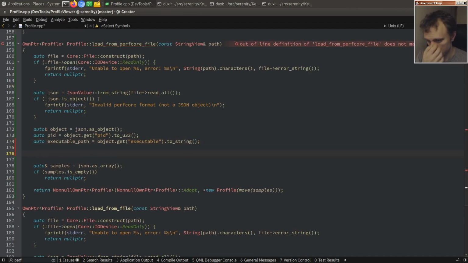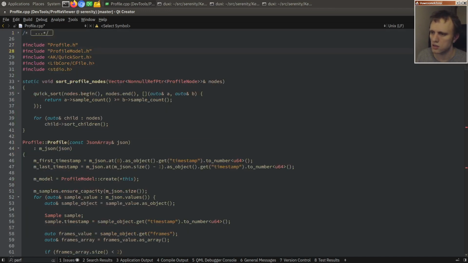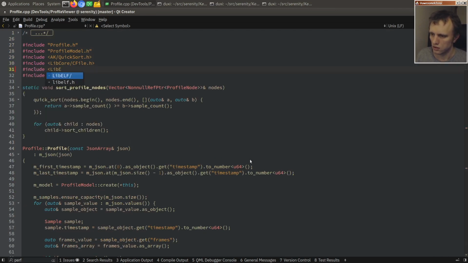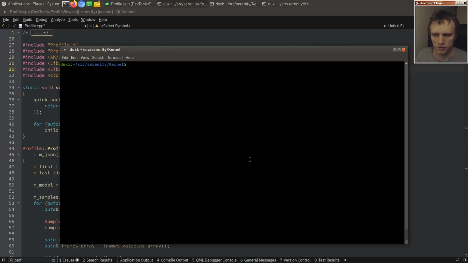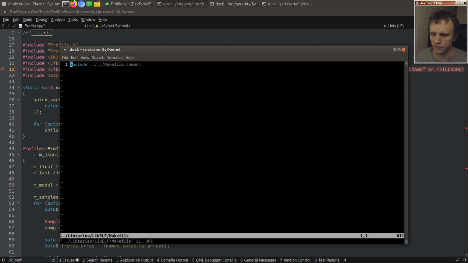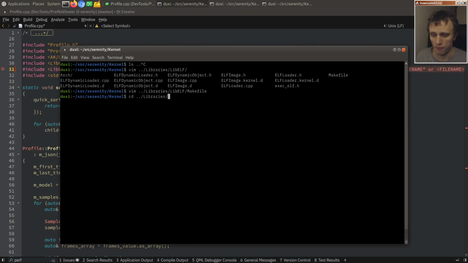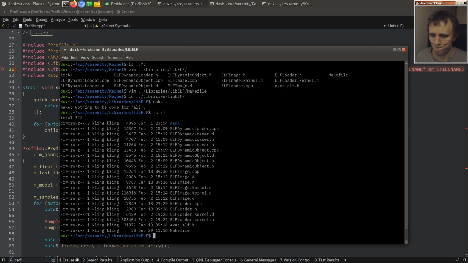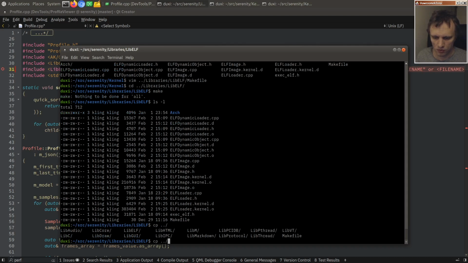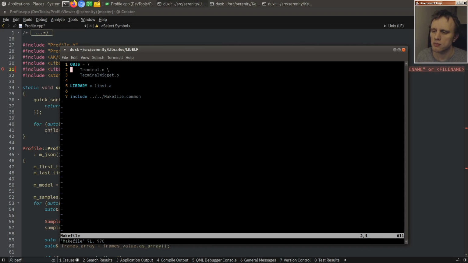So how do we do this? We need to open it with the elf loader, I guess. So do we even build the elf library for user space? I forget. With elf makefile. I would really like to have an elf library right about now. So maybe we can get one if we just tweak this makefile a little bit.